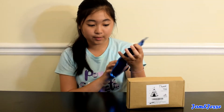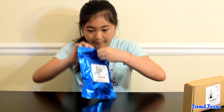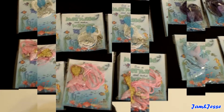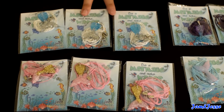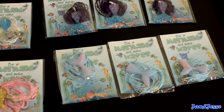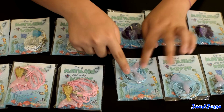Let's take a look at what's inside this mermaid bag. So this is the mermaid party supplies favors — there are necklaces inside. There are twelve necklaces in the set and there are three of every kind. Three pink necklaces, three blue necklaces, three purple necklaces, and three pink and blue necklaces. That's really cool. I like this one because it's pink and it mixes with the blue, so it's ombre. That's pretty cool.